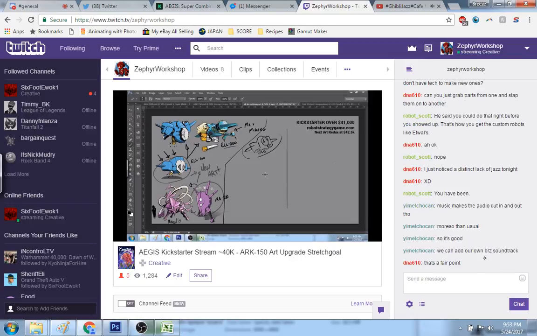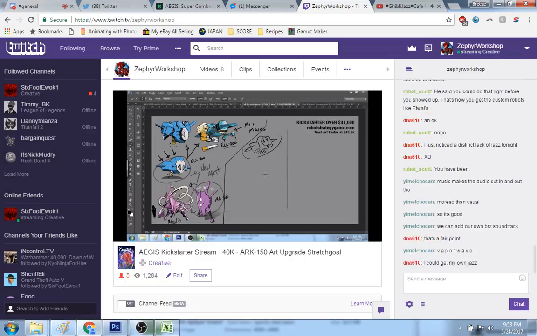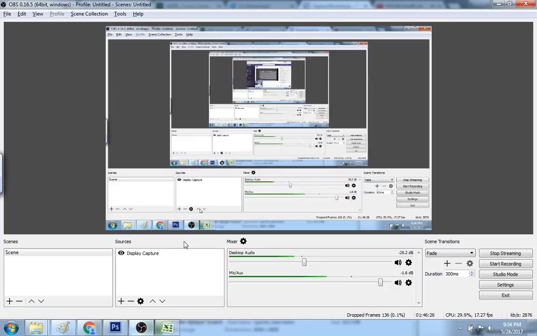Well, I fixed the audio cutting in and out thing by just having it stream my desktop audio, and therefore it doesn't cut in and out anymore. But, hmm, weird. And so I guess none of the things I did fixed it. It's still just silent. Interesting.